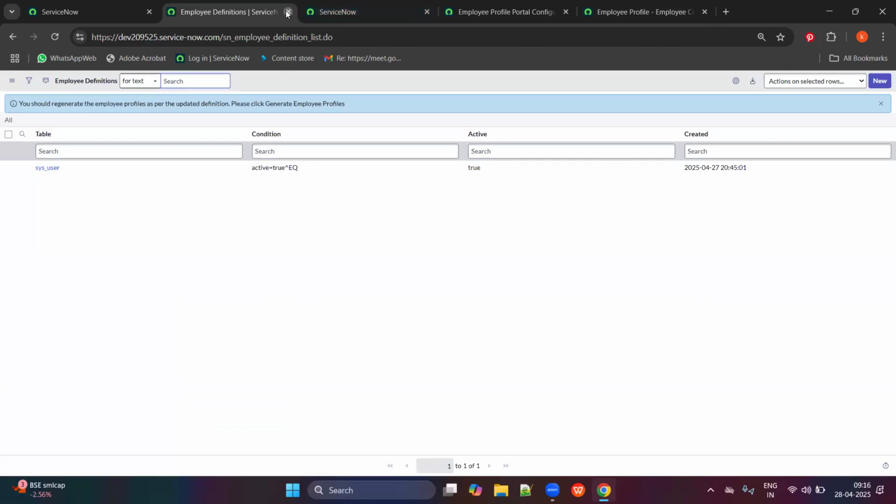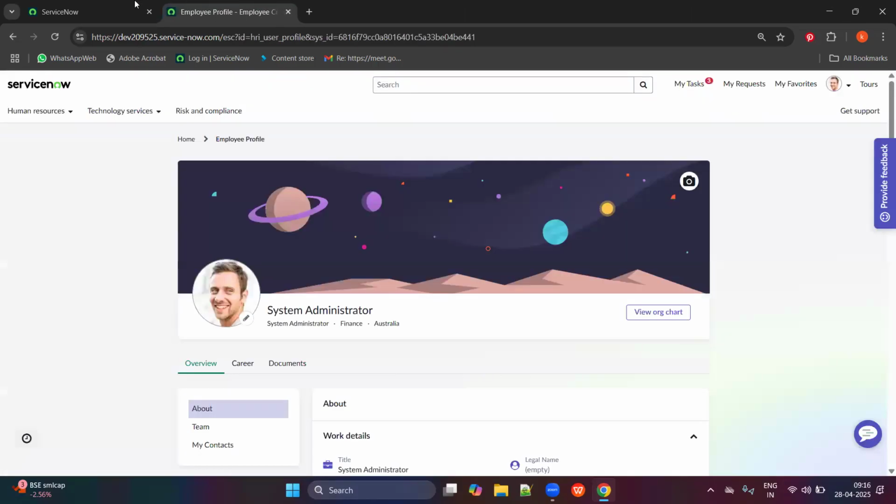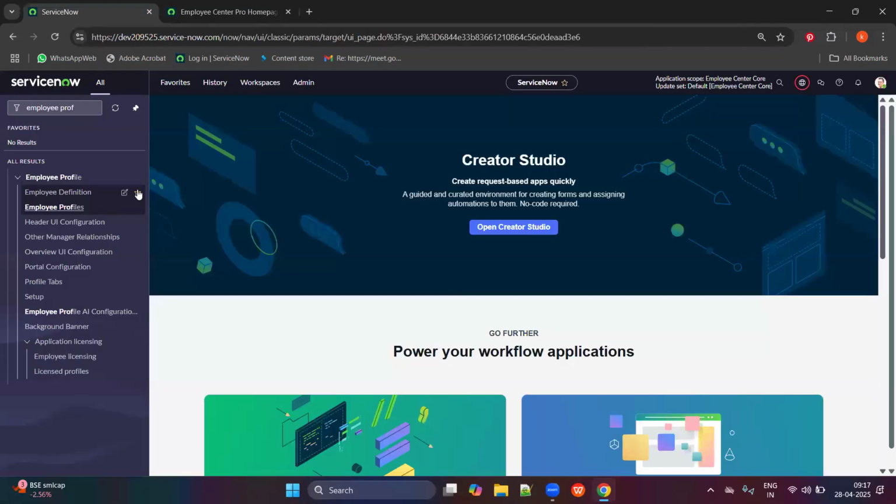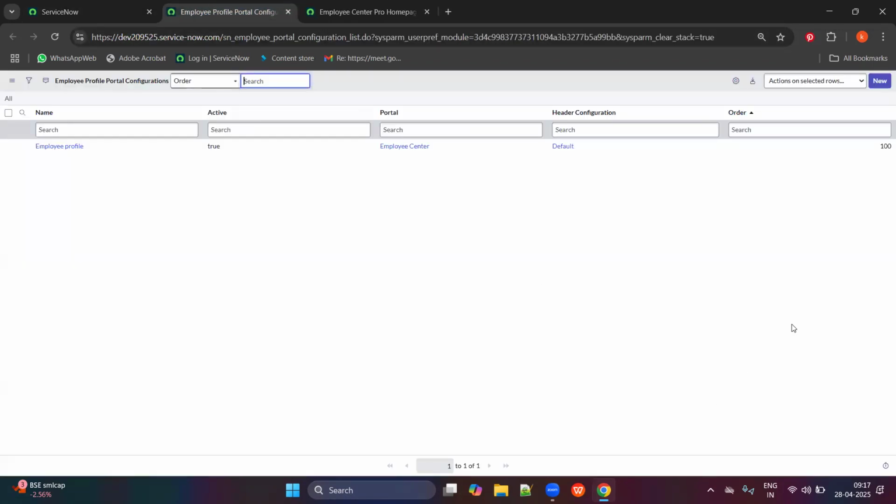I'll click home, search for employee profile, and then click on this employee profile portal configuration.